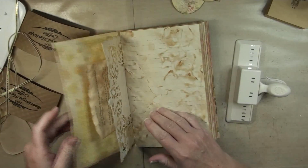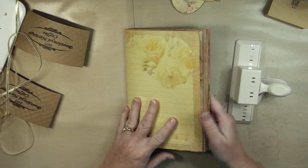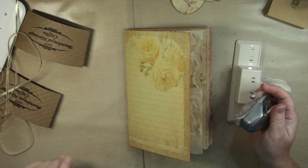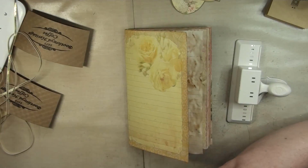I think I want to do something with the corners as well. I'm not jazzed about having it straight like that. So, let's figure out which one I want to do. I really do like the corner of this one. Let me grab a piece of scrap. I'd work better on this, I think.